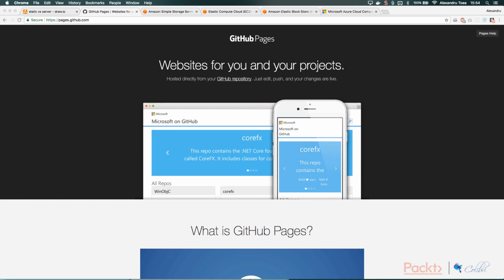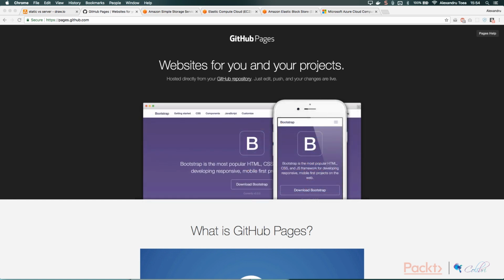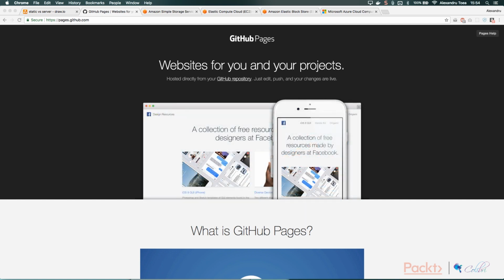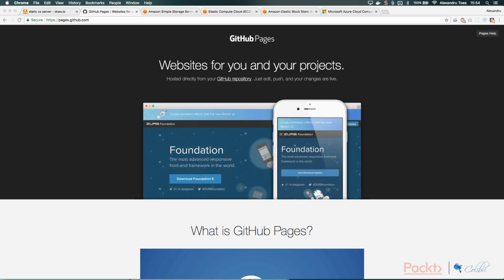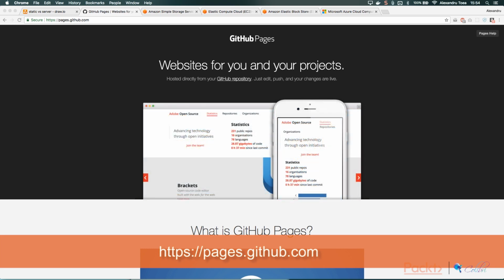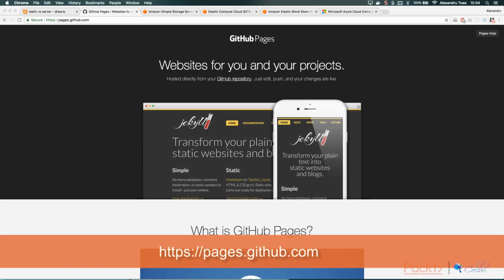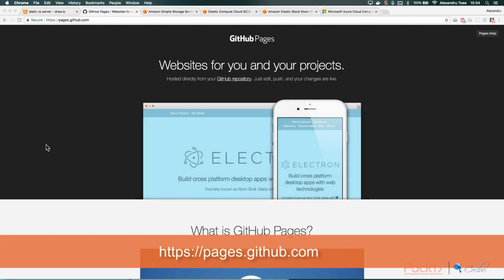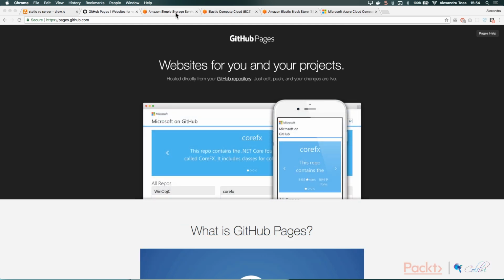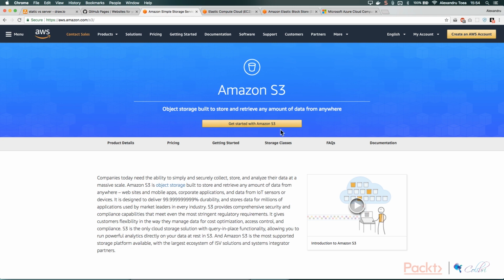Now, there are a few differences between the platforms. However, handling the Webpack part of the project is mostly the same for all of them. Let's quickly go through a few examples of static site deployments. First of all, we will talk about GitHub Pages, which is obviously supported by GitHub. It's one of GitHub's products, and it makes it really easy for you to deploy and serve a static application. You can find more information about it at pages.github.com. Then another really easy way for you to host a static front-end only application is to use an Amazon S3 bucket and configure it so that it can serve files to the web.